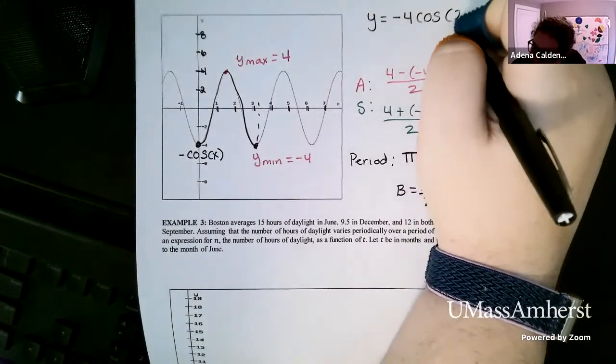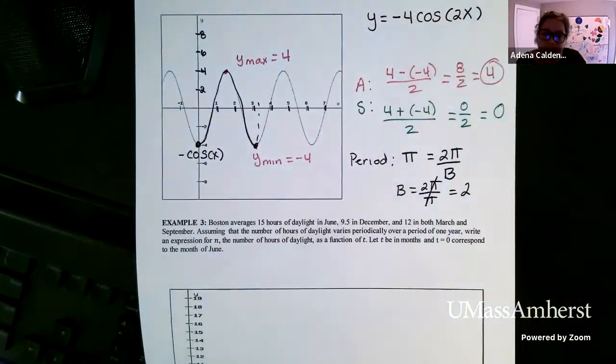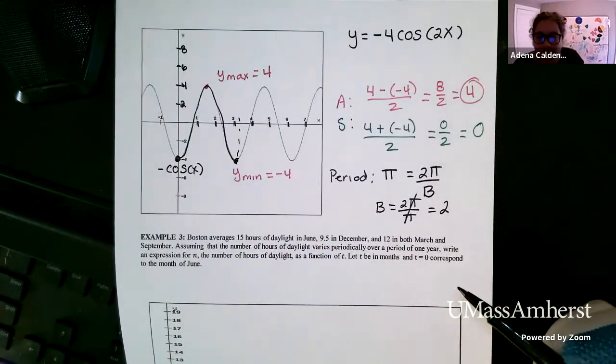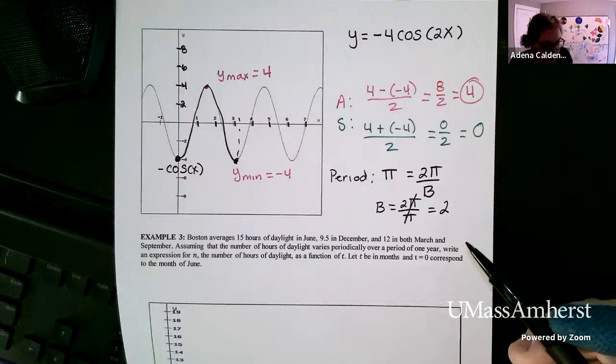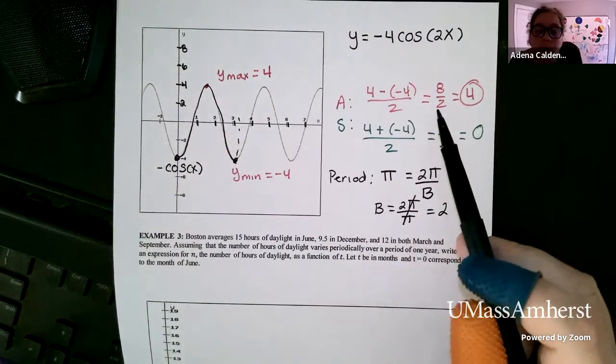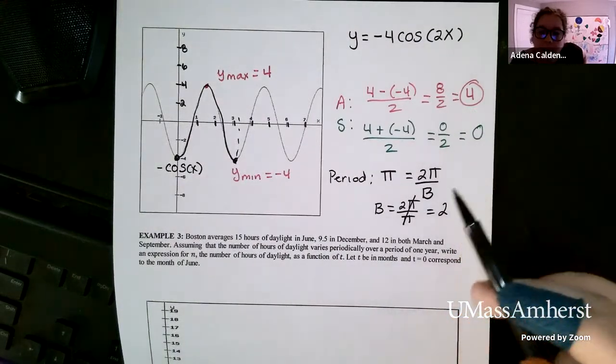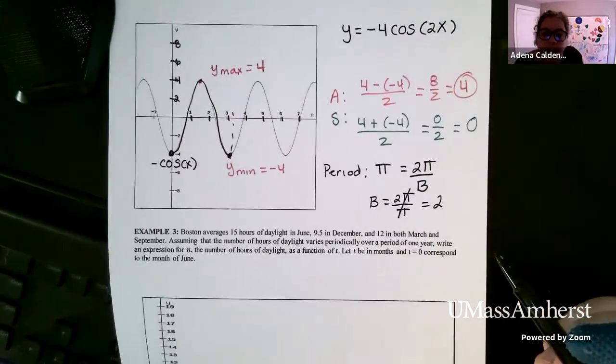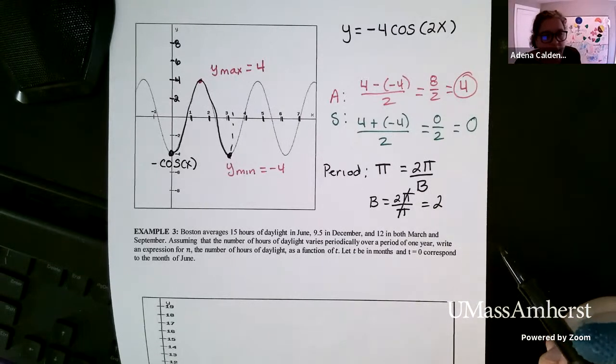So up here, I have 2x. And again, there was no shift, so I leave that without anything at the end. You can write plus 0 if you really want to, but you don't have to. So I get -4 cosine of 2x. Okay, so hopefully you were able to figure all those pieces out and put them together. But if not, again, once you've done a handful of these, they do get easier.